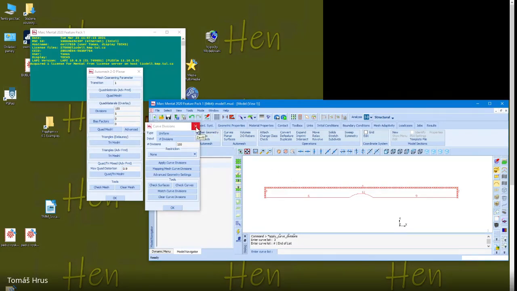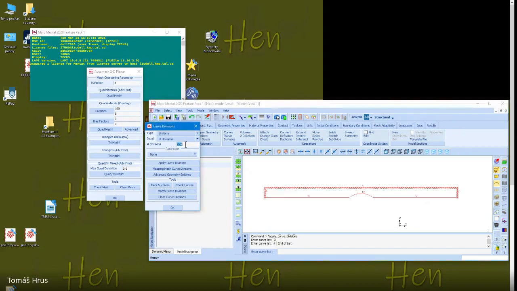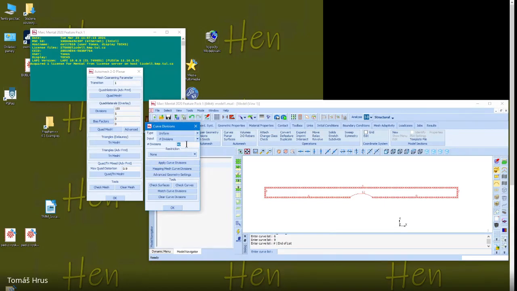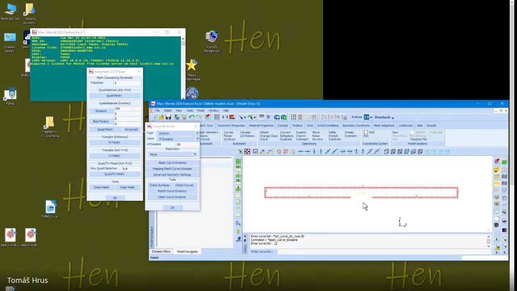That means now the mesh will be generated using these divisions on these lines. And for example, 40 to these lines, and for example, 20 to this line.